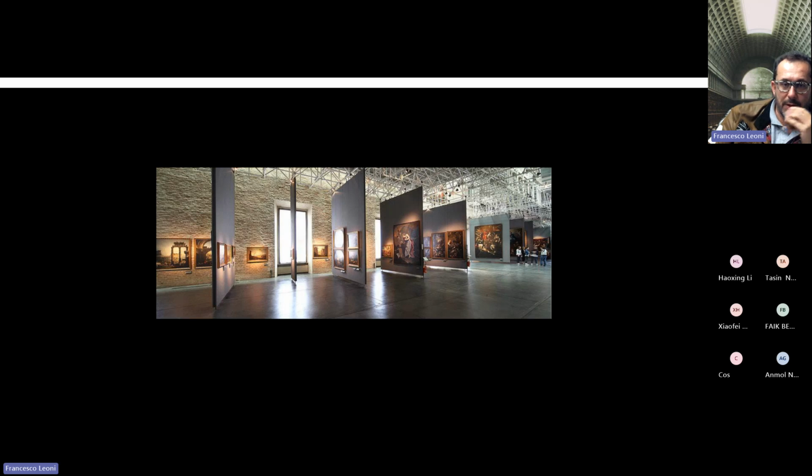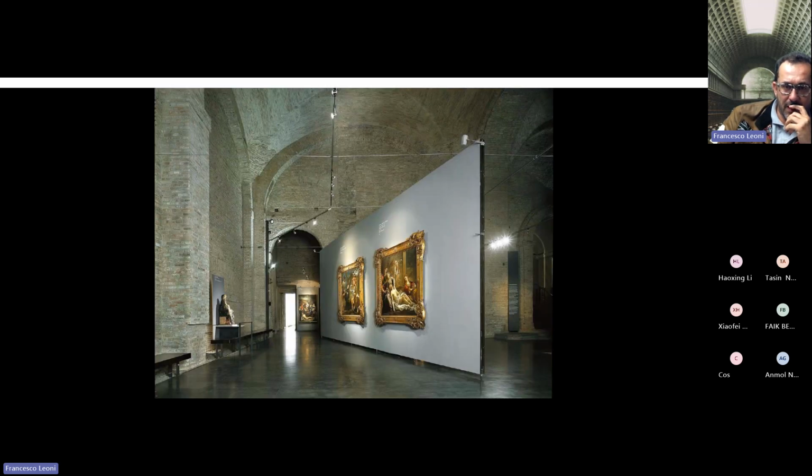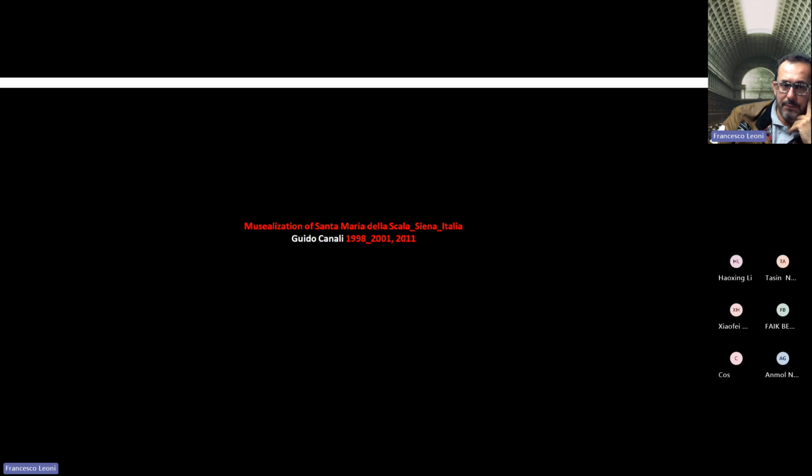Here you can see how incredible this space is. Unfortunately, this room at the moment is not visitable any longer, but maybe something will get better. And here you can keep on looking at this intervention. You can keep on appreciating the idea of this new layer, completely independent of the original one, without any kind of need of retracing spaces. No, they're just interfering with the space, giving a new meaning and a new layer to the space. Here you can see some other elements.